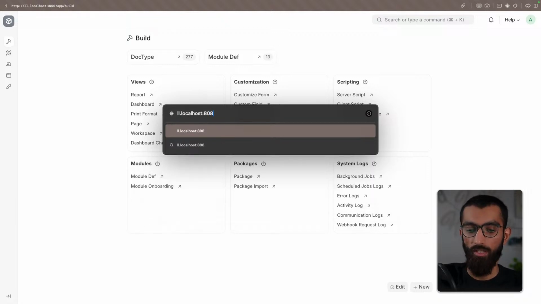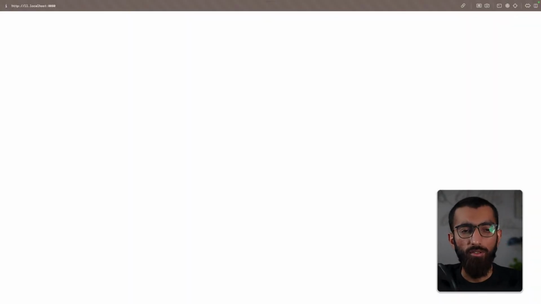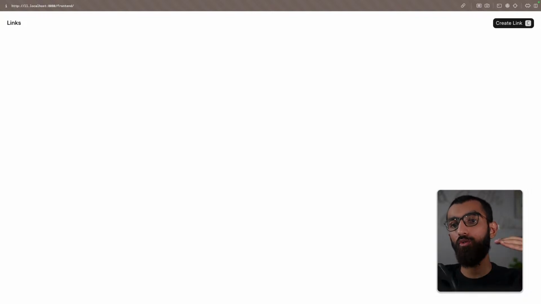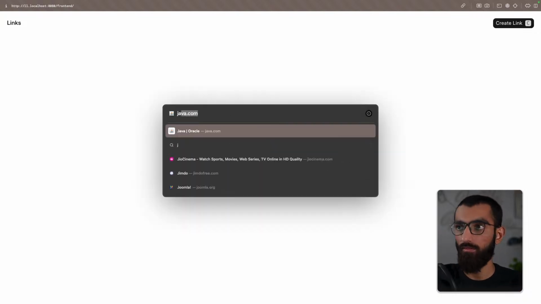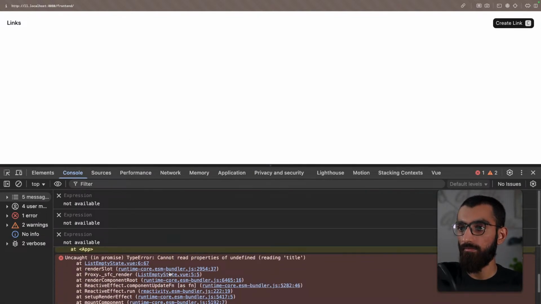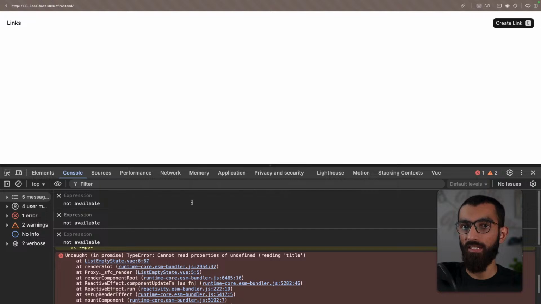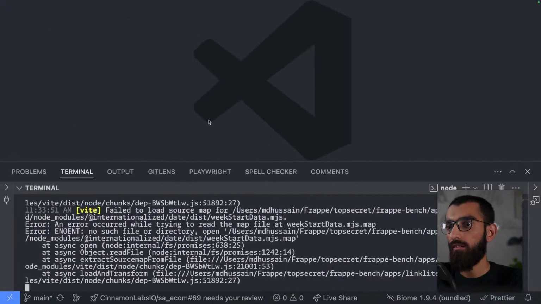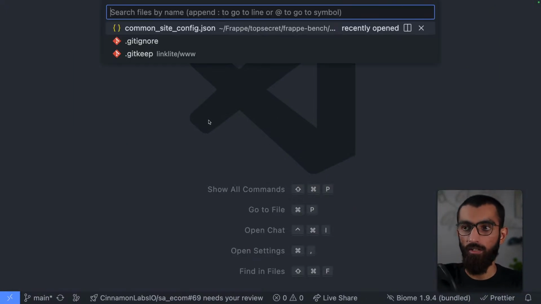ll.localhost 8080. So Salim says, maybe let's start with dev for non-developers with the new version of ERP Next. Is git clone and bench get app different or the same? So bench get app will do clone and then build, and that is what happened, right? So we don't have an empty state. That's not a good thing. Or is it breaking? See, empty state is breaking for some reason. Good idea to fix it now itself.